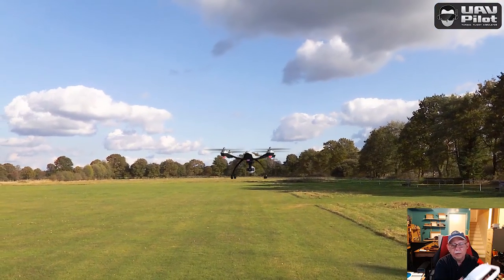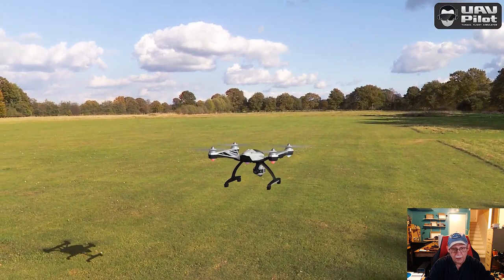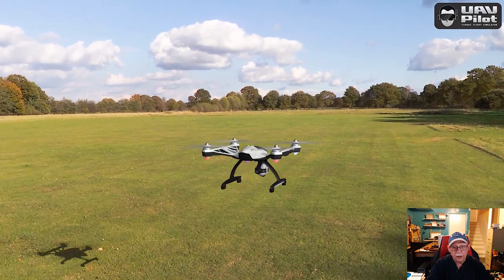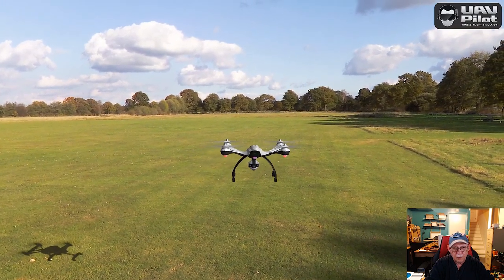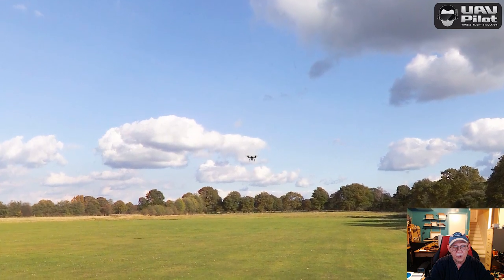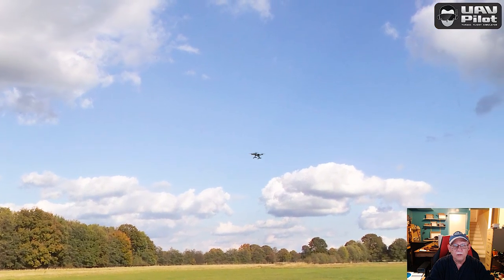Here we go - I'm going to let go and it'll just sit there and hover. Now this bird is about a four-and-a-half pound bird, so there's a lot of force involved. This is not a lightweight bird, so when you stop it's going to continue moving a bit - you know the physics behind that. Let's go ahead and yaw to the left a little bit. I'm doing this in turtle mode. Let's rise up a little bit, pitch forward, and you see how gradual that is. This actually reacts pretty much the same as the real drone. We'll do a little figure eight here.